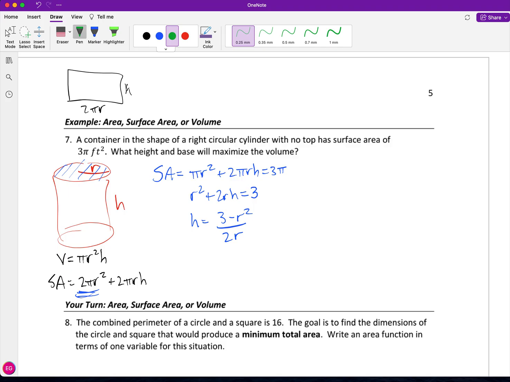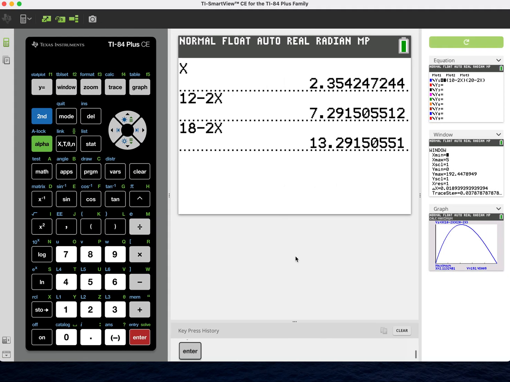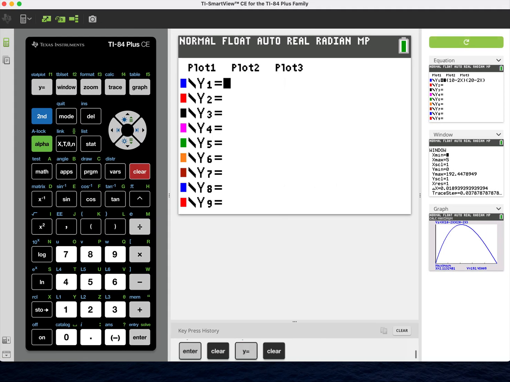Now that we have that equation, we're going to create the equation for what we want to maximize, which is the volume. So our V max, volume max, is going to be pi r squared h. There's too many letters there, but luckily for us, we know that h is actually 3 minus r squared over 2r. And if we wanted to, we could simplify this. I don't think that we need to. We just have to be really careful when we type it into the calculator because there's r's in the bottom and r squared times r squared on top. It's going to end up being a cubic, r to the third, if we were to FOIL and simplify everything. We can't handle this without the calculator. So let's jump over there and I'll show you how to very carefully type this in.